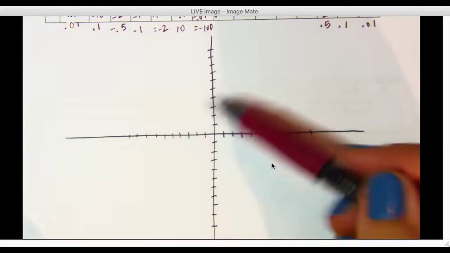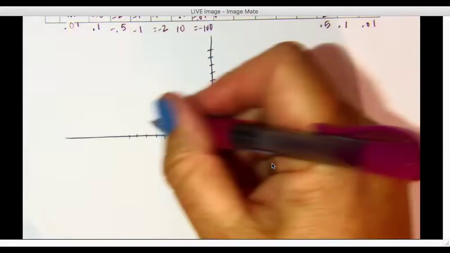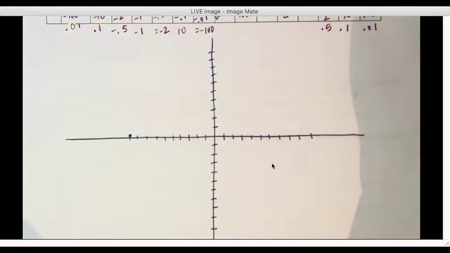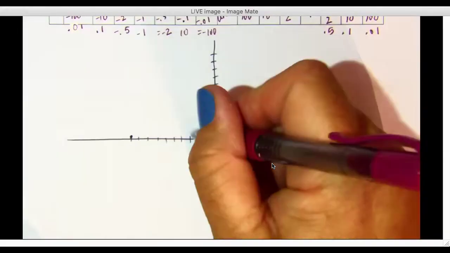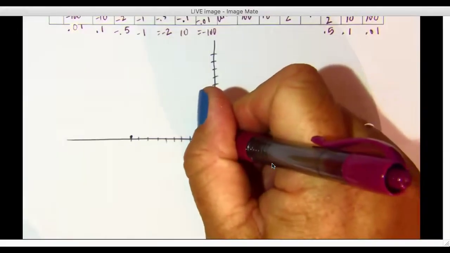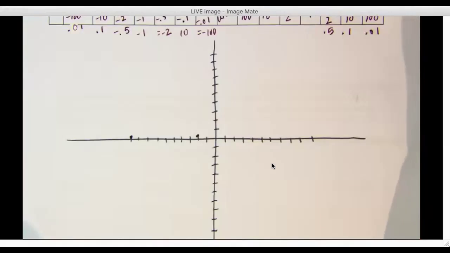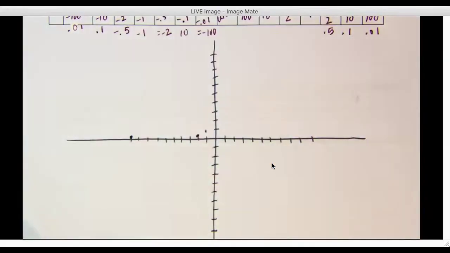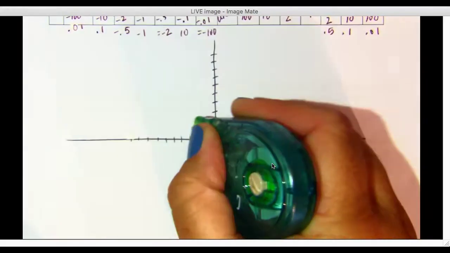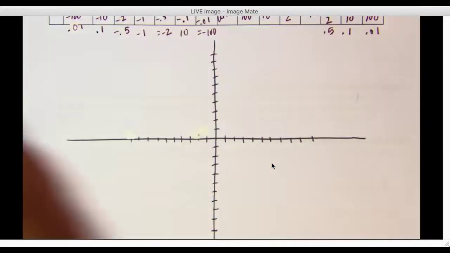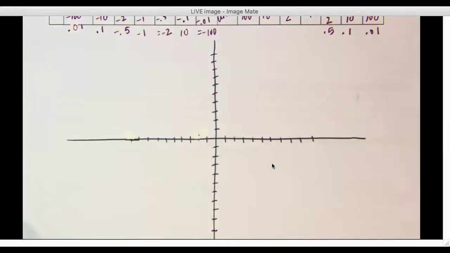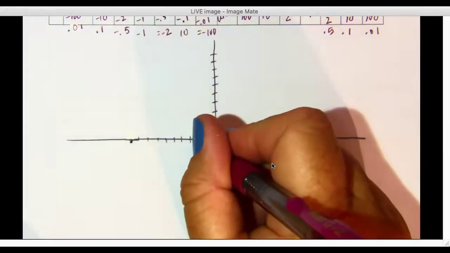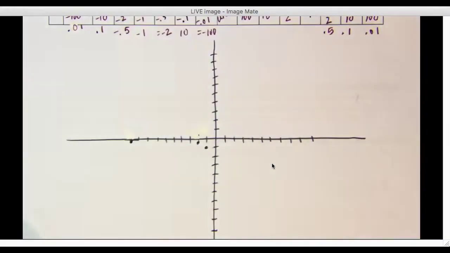So if I plug in not negative 100, but let's say negative 10, we got negative 0.1. We got that really, really tiny decimal just below the x-axis. And then if I plugged in negative 2, that gave me negative 0.5. Again, small decimal, but a little further from the x-axis. And then plugging in negative 1 gave me negative... Ooh, you know what? I am plotting these all as positive values. These should all be below the x-axis. And negative 1. Okay, there we go.